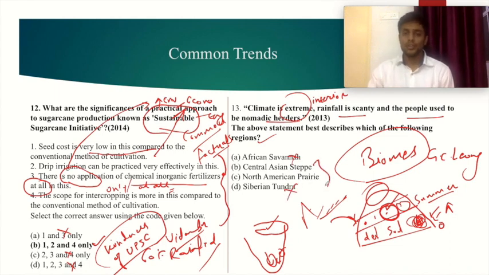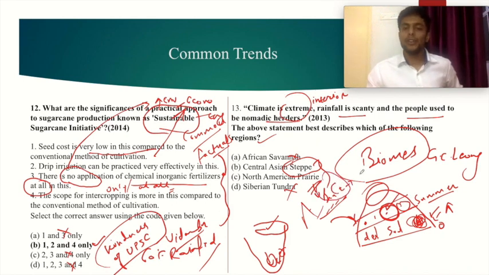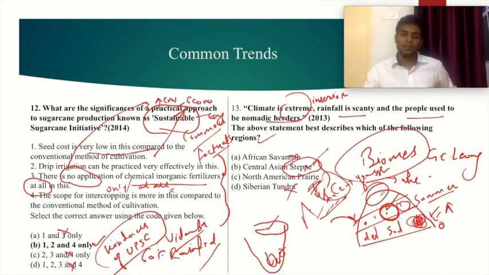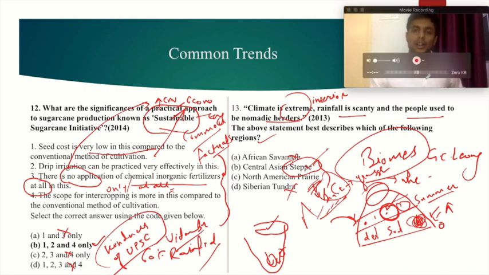Now these two types are remaining. Not North American prairie, and steppe. Here the prairie is famous for suitcase farming, right? Of course, the steppe is also gaining popularity now, but the prairie has always been the breadbasket of the world because it has prairie types of soil which is enriched with calcium, which is helpful for grassland and therefore wheat. So this is a well developed area, nomadic herders very less probability, and maximum probability lies here, interior of the steppe, and therefore that is the answer to go with.